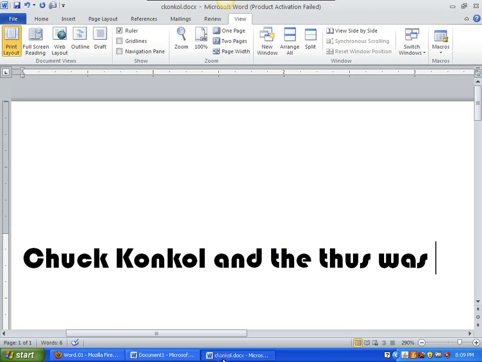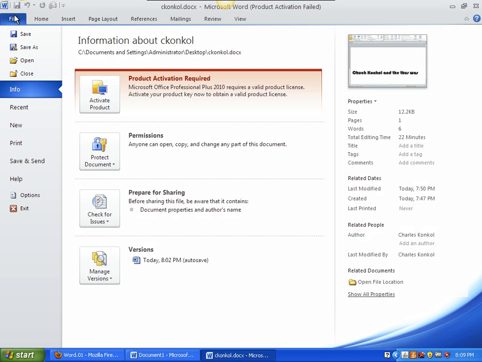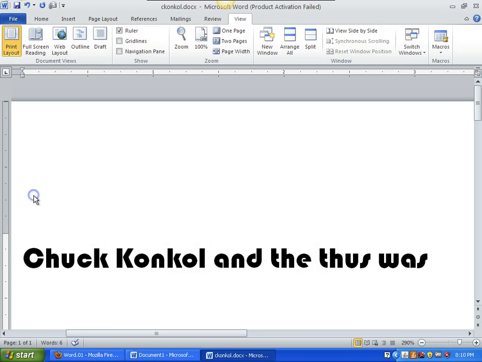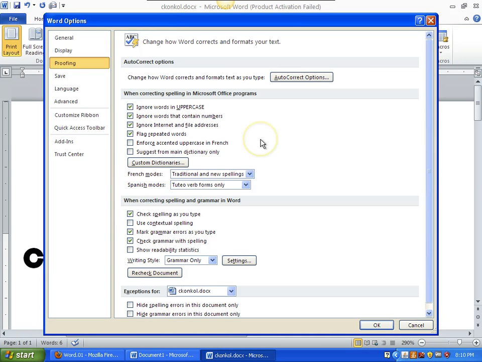So let's show you where that's at. If you go to the drop down here, it's one way to do it. The best way, though, is from the File menu. So click on the File menu. Let's go to Options, Proofing, and the automatic spell check is going to be right here on the very first option.